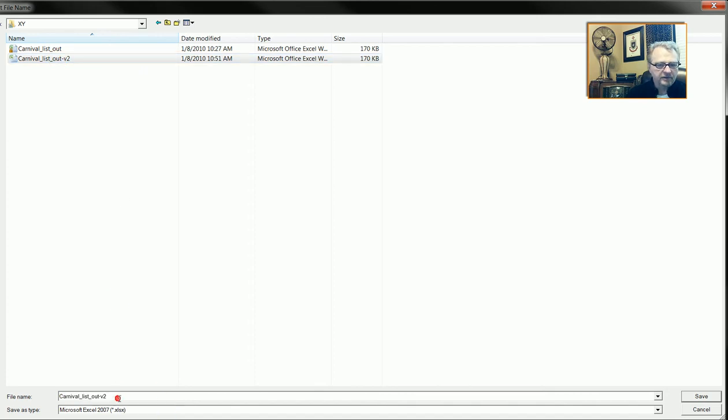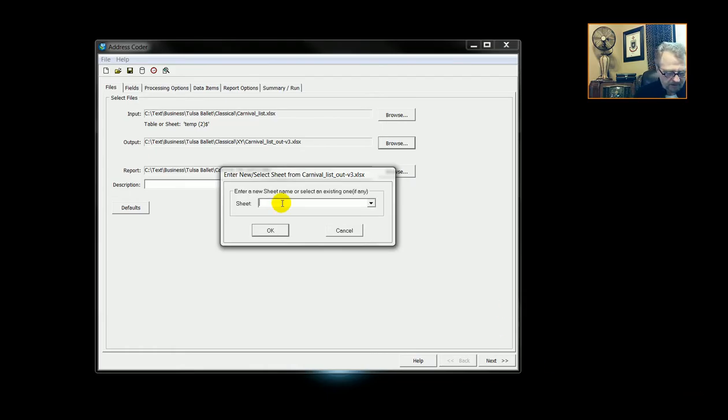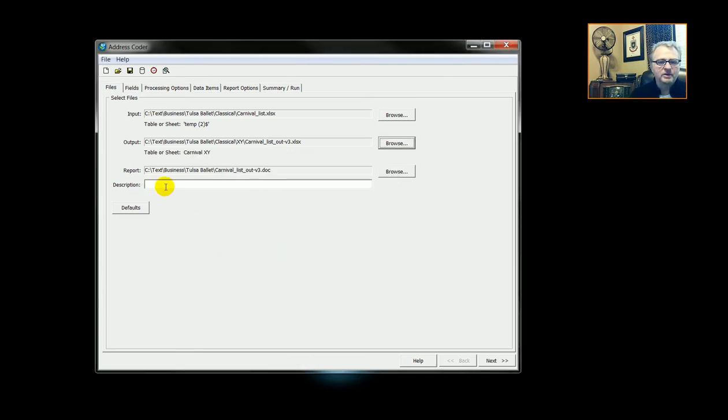I'm going to export it in the same format as my import, which is an XLS for Office 2007, an XLSX file, and I will end the file name with V3 for version 3, and I could give it a name, Carnival XY, to remind me that we have latitude-longitude coordinates.